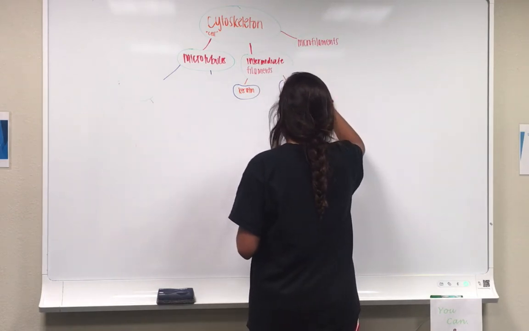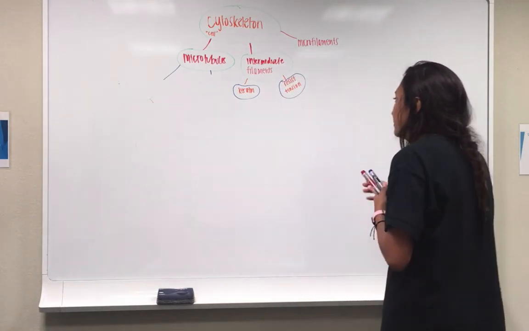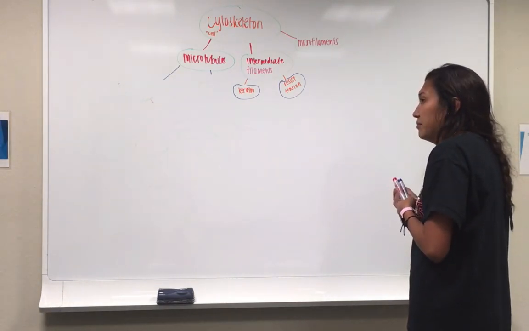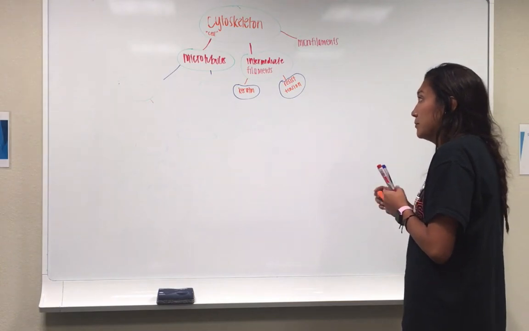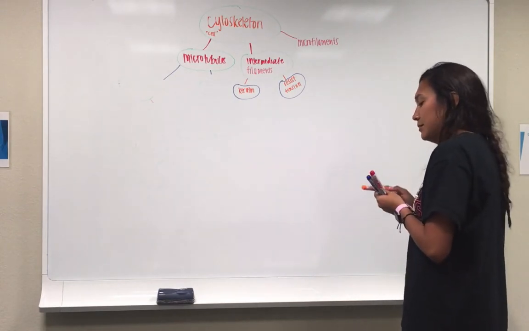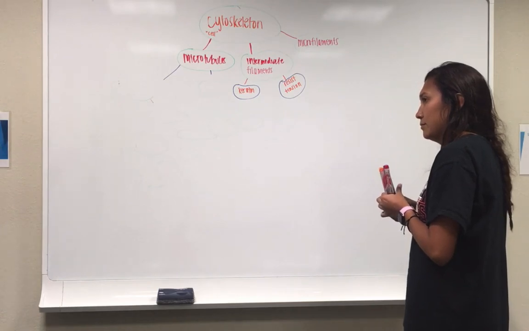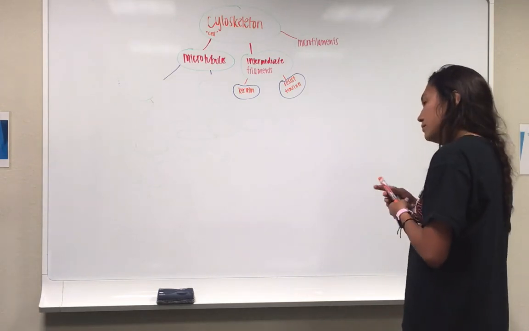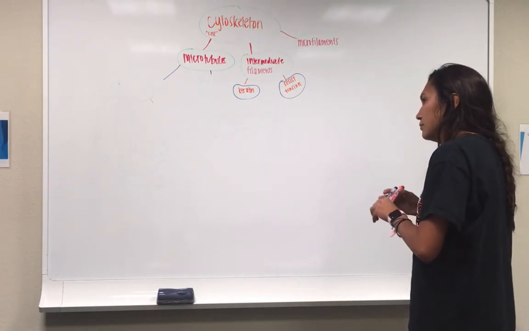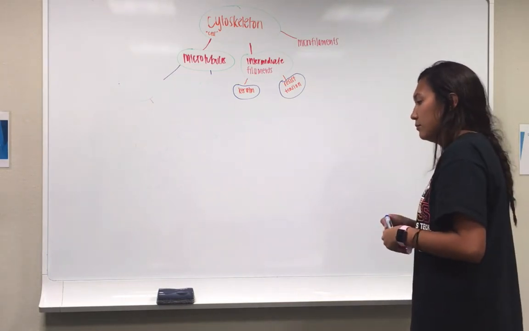Something you may have noticed, and I'll talk about that later, that's pretty much all I'm going to say about intermediate filaments. Does he want you to know examples of intermediate filaments in terms of the cell? No, we've just been talking about microtubules. Yeah, microtubules kind of steal the show. But anytime you have the context of a cell, like for example the nuclear lamina, the cortex, you want to have some type of filamental structure. You'll learn more about those in the specific context of the body. Maybe you'll learn about something called desmosomes in anatomy and physiology. These are basically just really strong connections so that the heart doesn't tear itself apart whenever it contracts.